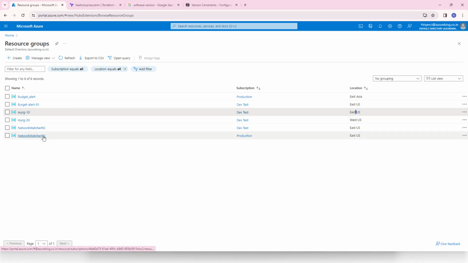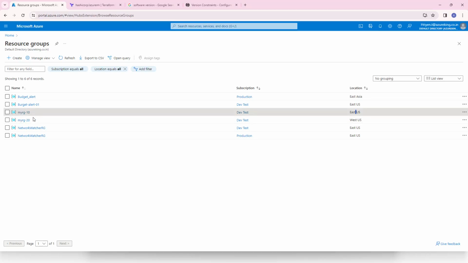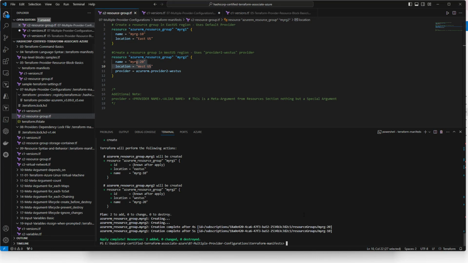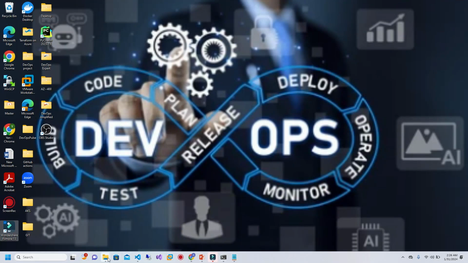You can see these two are resources now. Anything you deploy in your cloud is a resource, so I have two resources now. As soon as I run it successfully, you can see them in the Azure portal. What you need to understand is what happens in the backend once Terraform apply has been successfully deployed. Let me tell you.